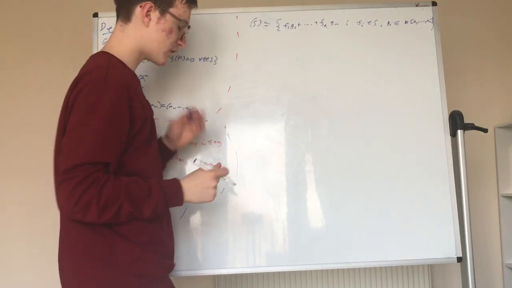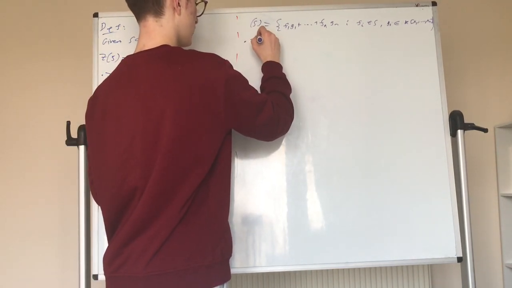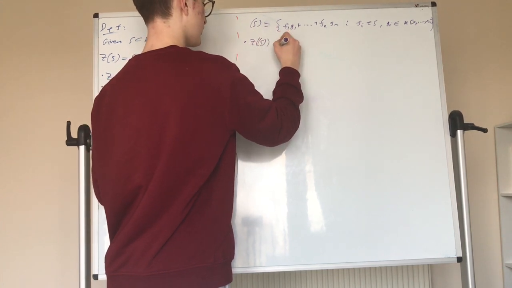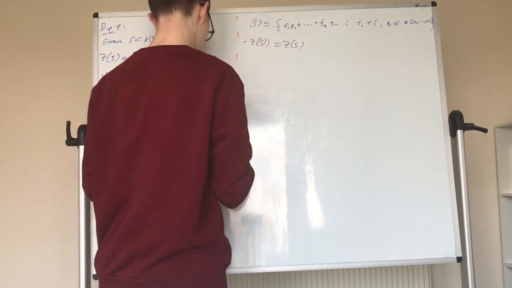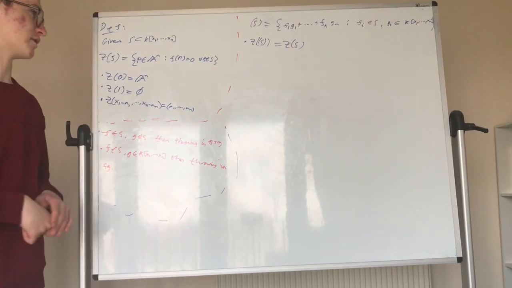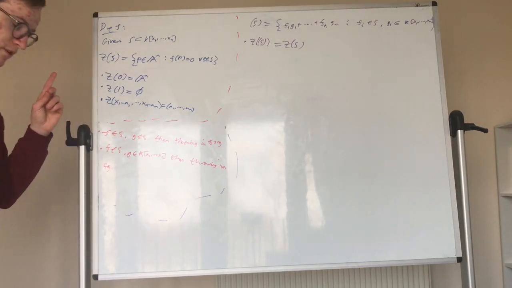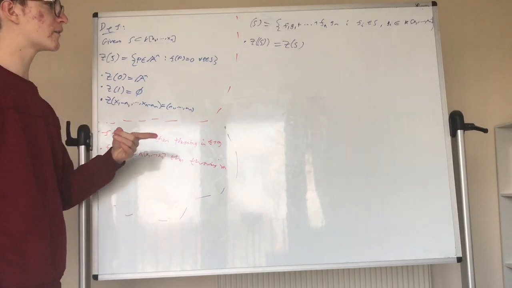And immediately note that Z of the ideal generated by S is simply the Z of S, by these two notes here. So it doesn't change anything in that regard. It's just a technical issue that we can easily get over.